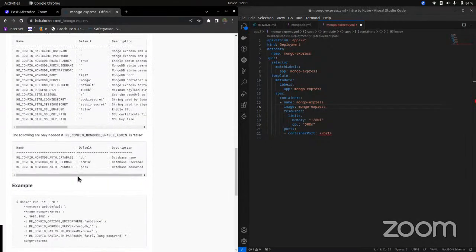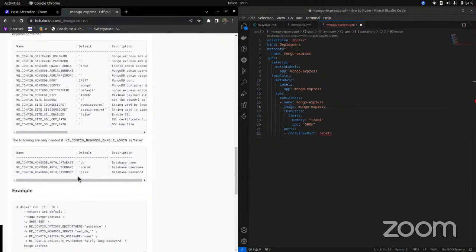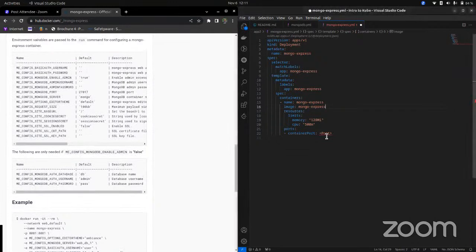So we just need to put in the port here, 8081, and that's that for the spec and the port.